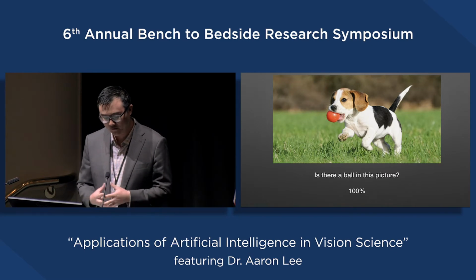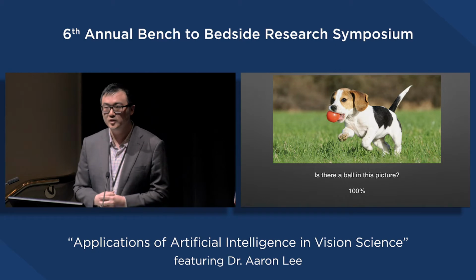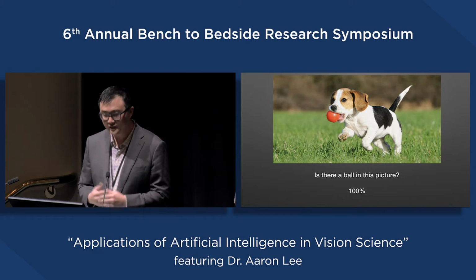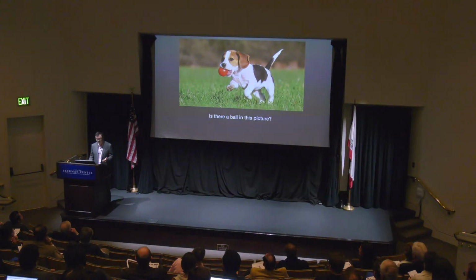And what we eventually settled upon was actually a very simple concept. This is something that we took from the computer vision literature. It's this idea that if I asked you, is there a ball in this picture? You would say, yes, 100%, I am certain that there is a ball in this picture. But then if I occlude a part of the picture, and I ask you, is there a ball, you'd still say yes.